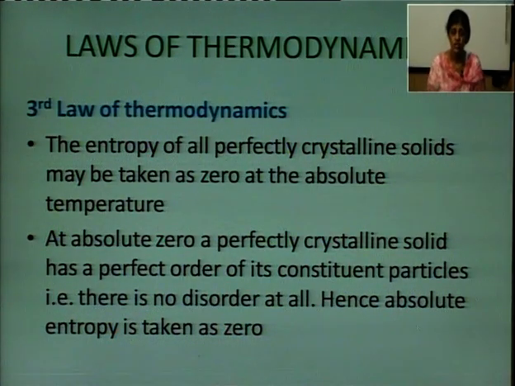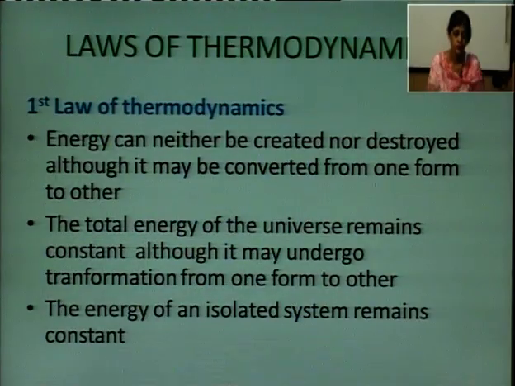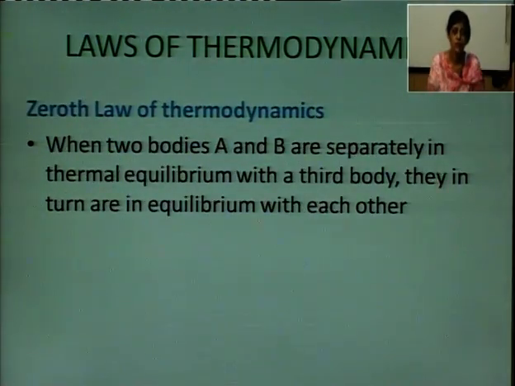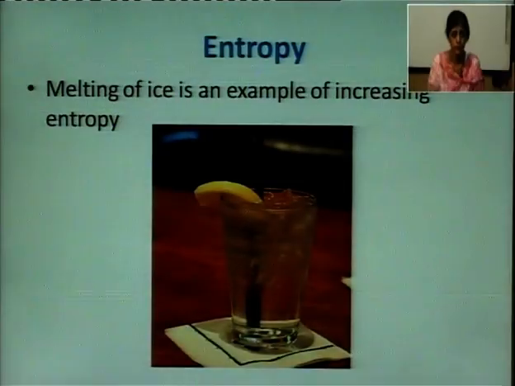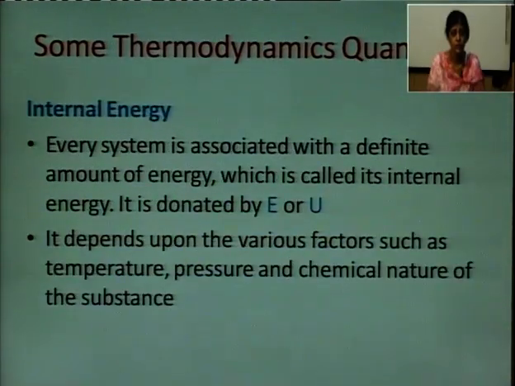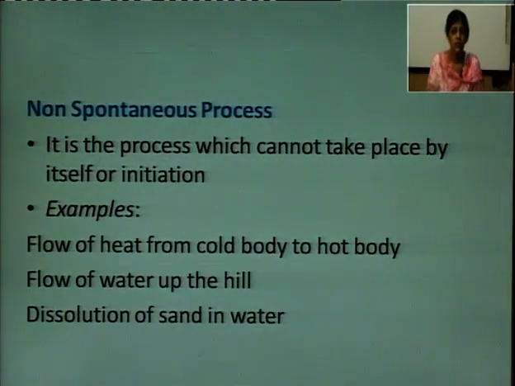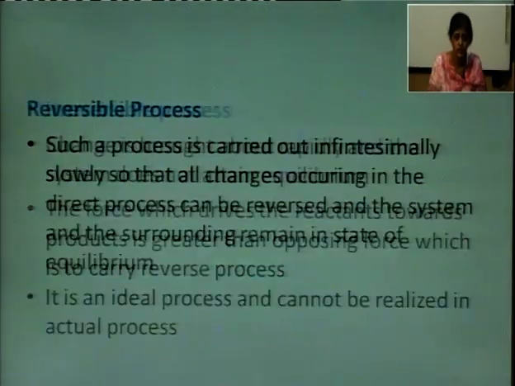I will just discuss in short what we have discussed today. We have discussed the three laws of thermodynamics, the first law, the second law and the third law. Then we have discussed the important quantities like entropy, enthalpy and internal energy. Then we discussed spontaneous process and non-spontaneous process. Before that, we discussed the reversible and irreversible process.